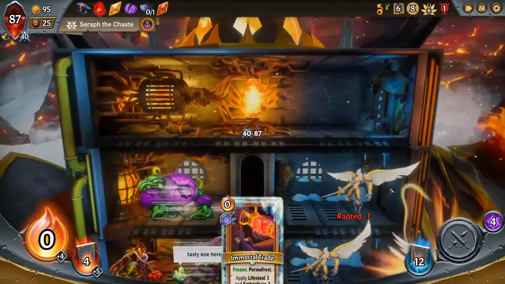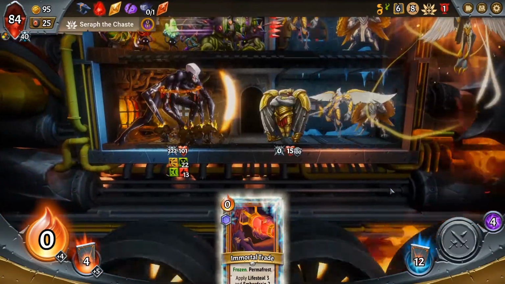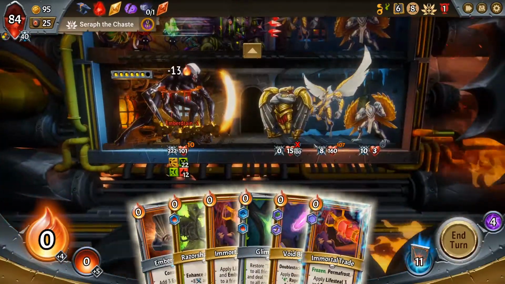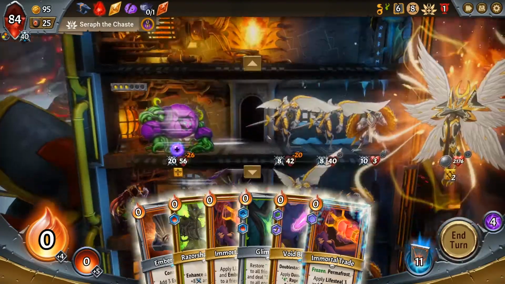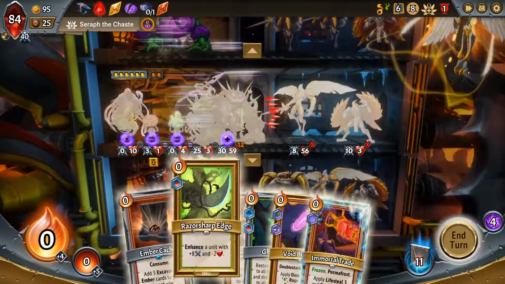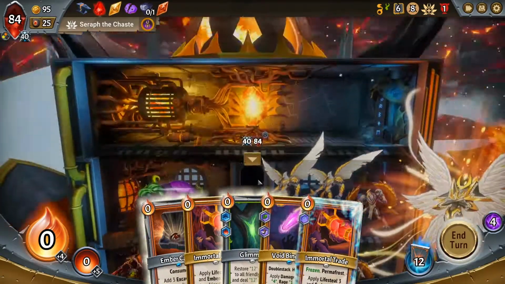And I'm more worried about these mobs than I am Seraph right now. I know Seraph is coming, I know Seraph's the spooky one, but right now it's looking like I really need to be concentrating on knocking out some of these mobs. So we're probably going to cast Glimmer up here to kill off all of them. I probably will Razor Sharp Edge you, as I've been talking about doing and never did.